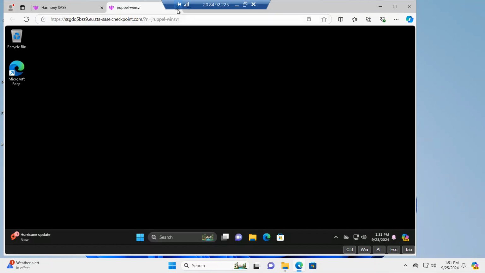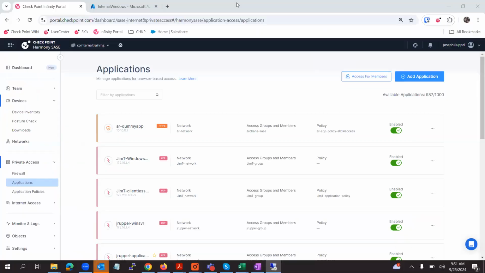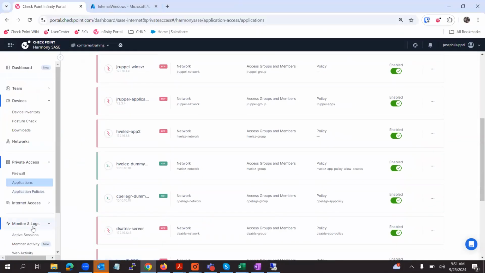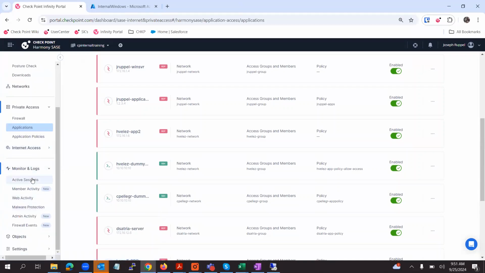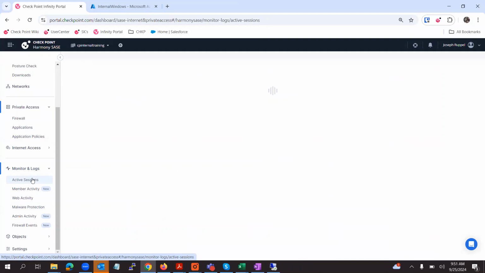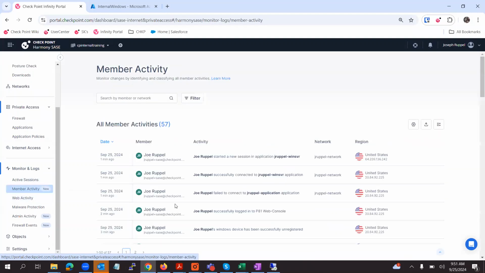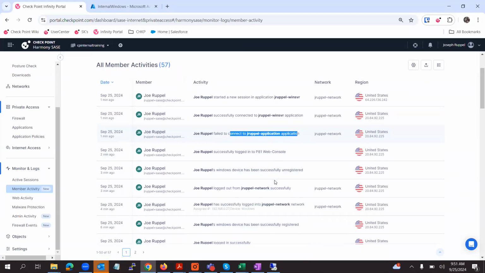And the last thing I'll show you before we stop is back here, the admin can see all this in the logs, right? We can see if anybody's active, which there aren't because I disconnected from the client, if you'll recall. We can see all these sign-ins, right? When I started that new application, when I failed to connect to that other one, when I wasn't in Afghanistan, we could see where I logged into P81 and so on and so forth.